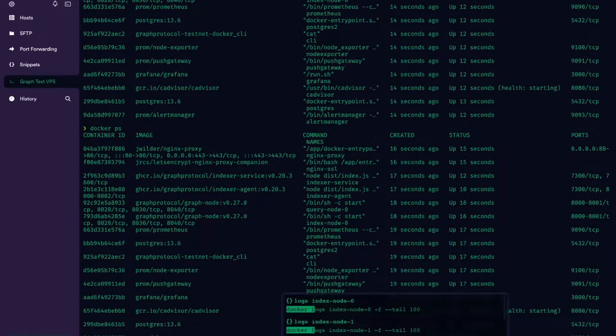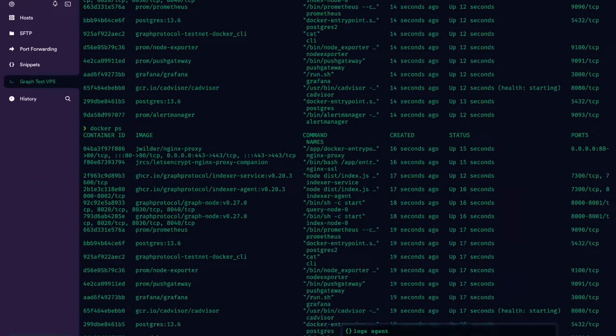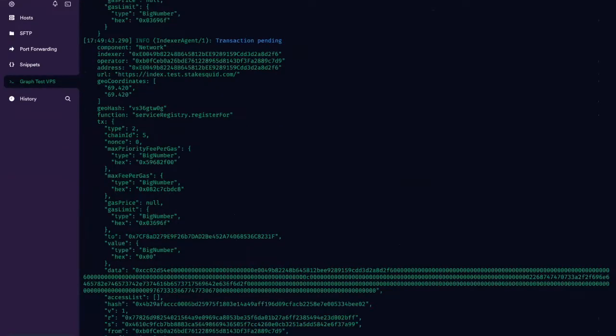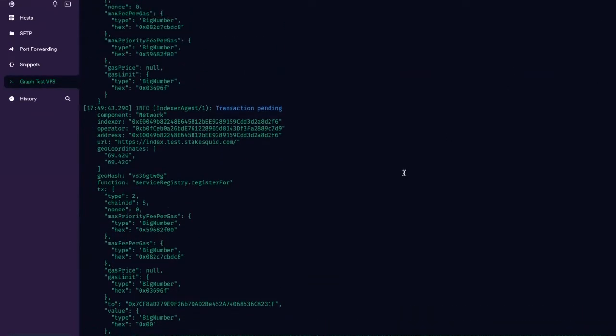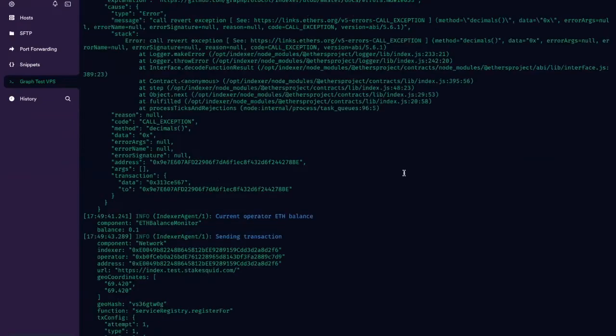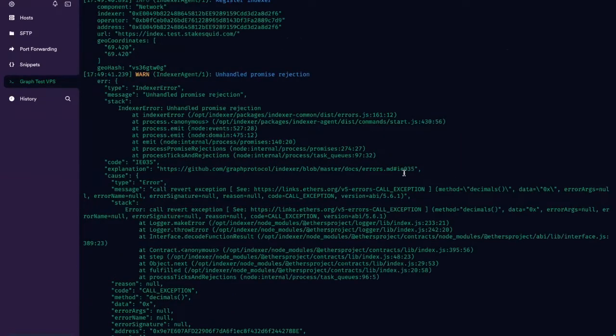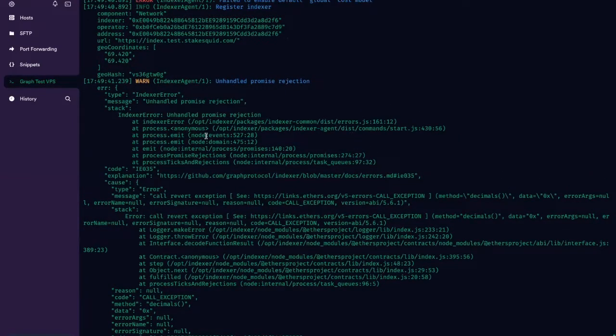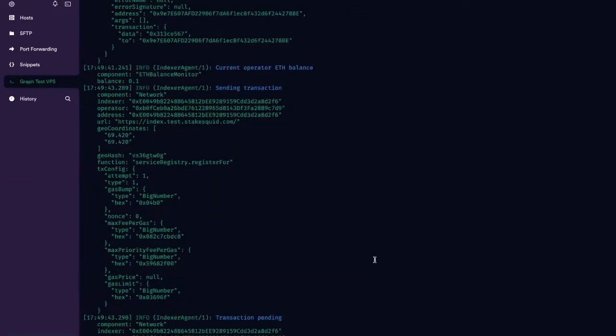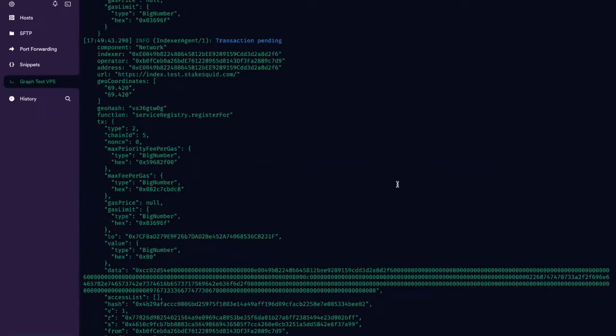If you do Docker logs indexer agent, with follow, and pipe it to a formatter to show you human readable logs. You should ignore this unhandled promise rejection. I'm not sure why it happens, but it goes through and sends the transaction.